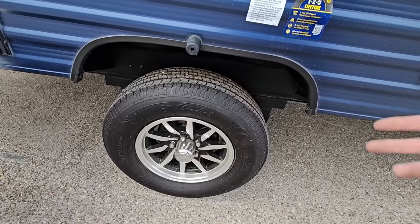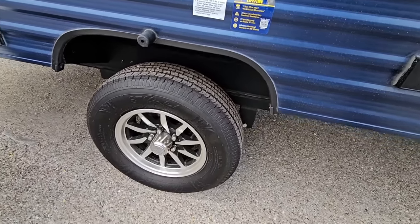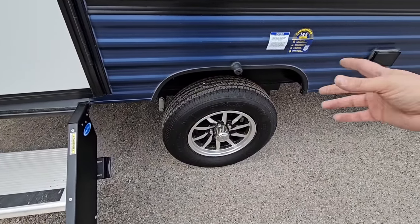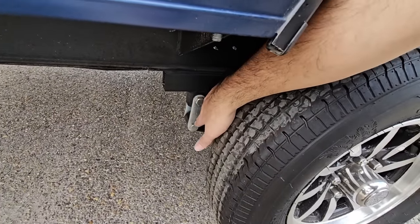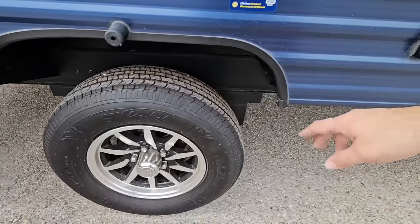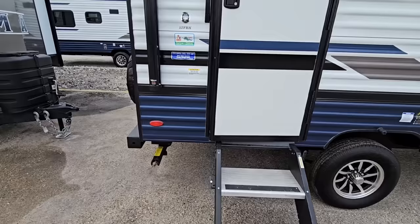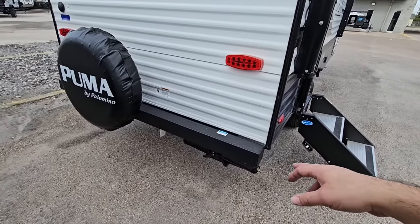It has a Tamerac ST radial tire. I really think they should have put a Goodyear Endurance or something higher-end here - this tire is probably good for a couple thousand miles then I'd definitely upgrade it. The leaf-spring suspension doesn't have much to upgrade, but you could put a heavy-duty greasable wet bolt shackle strap in there, and a greasable wet bolt up here as well, which would give you a significantly improved and more reliable suspension system. I'd recommend Puma do that from the factory.